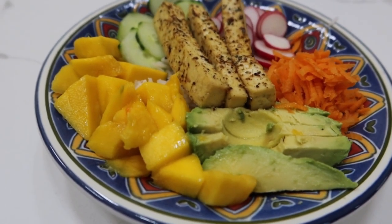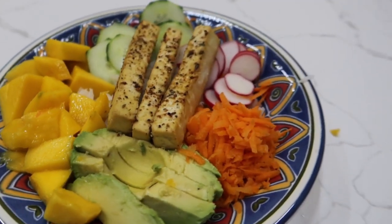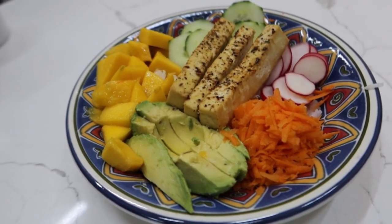For dinner tonight, we are making tofu bowls, which is one of my favorite dinners, kind of summer, springtimey dinners. I find it absolutely delicious. So I'm gonna be having to go make that, get the tofu baked and the rice cooked and all of the goodness. So calling it quits in the studio.